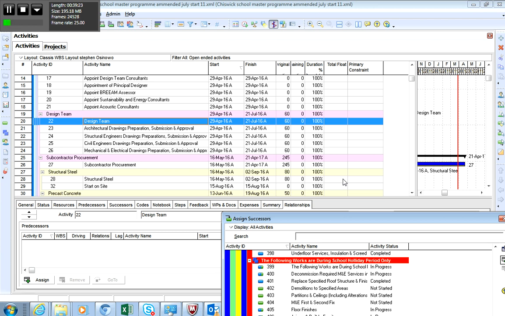By windows analysis, I mean if you take, for instance, three baseline updates, and the delay happened between baseline 1 and baseline 2, you will take the total float values from baseline 1 and baseline 2 and work out what the variance is, and look at exactly when it started to go towards a minus or negative figure. It is at that point you look at the reason why, and the activities that preceded it in the activity path. Okay? Now, we will do an example as soon as we tie up these open-ended activities.